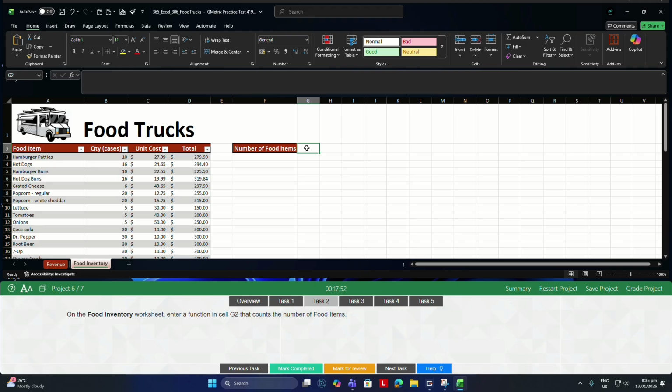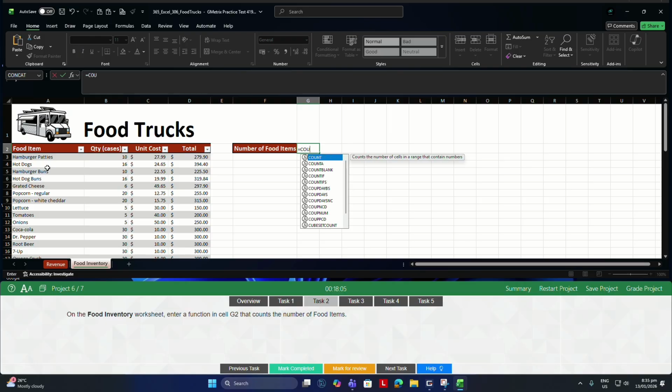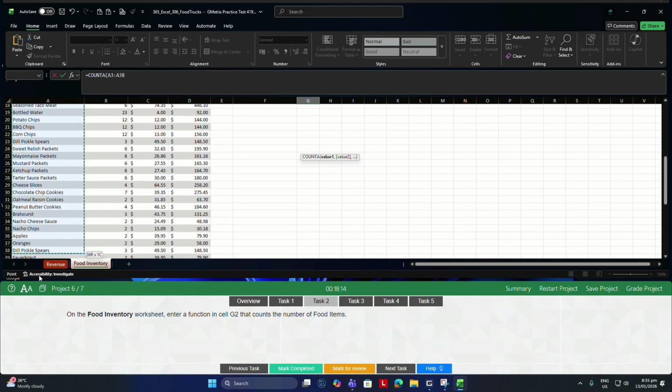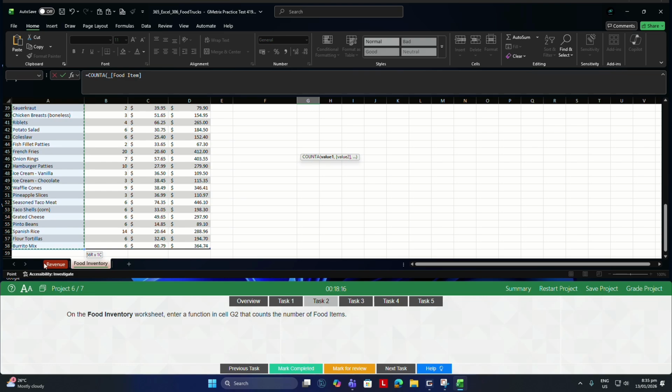It is COUNT. But the items here are non-numerical, therefore we use the function COUNTA instead. Then highlight the text, press Enter.